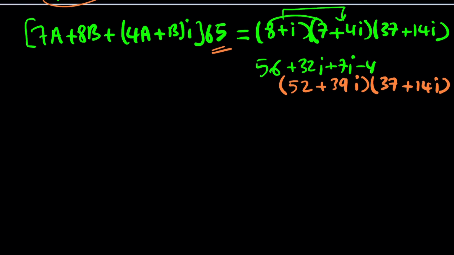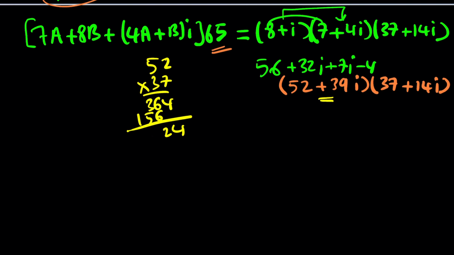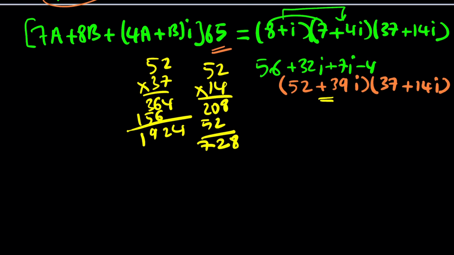Let's continue with this. So we're going to multiply 52 times, and no, I haven't memorized the value. So I'm going to go ahead and multiply. This is 364. This is 156. 4291. 1924, sounds like a year, right? So that's one. And then what else do I need? Wow, this is really super annoying. I should use a calculator, right? Okay, fine. 208, this is 50. This is good arithmetic exercise, right? That's 728. Wow, that's amazing.